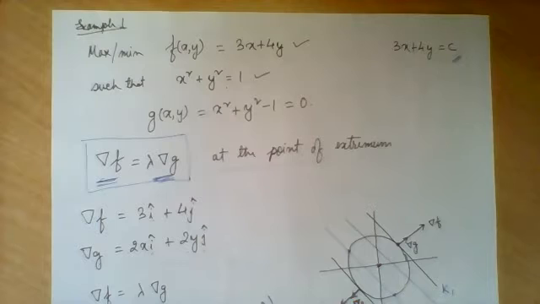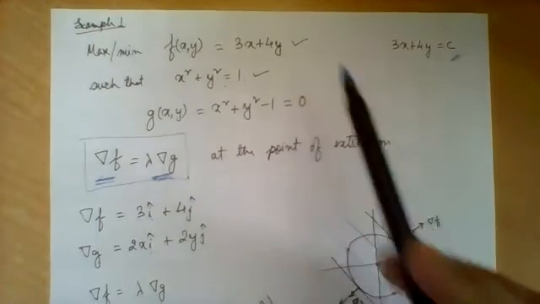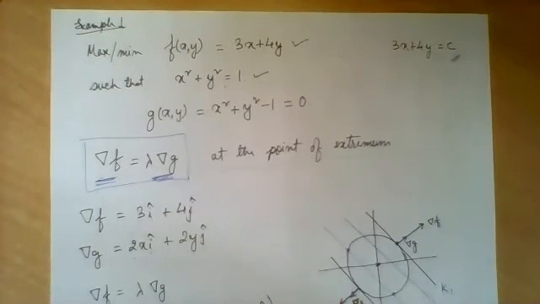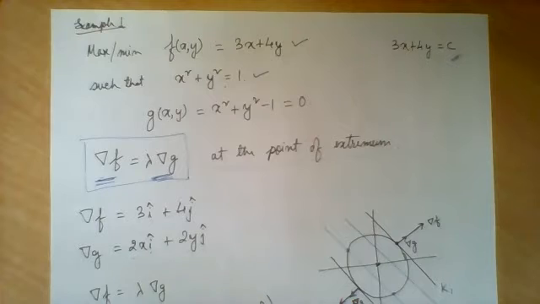The method of Lagrange multipliers gives the extreme value, that is, maximum or minimum. In this particular example, the extreme values are plus 5 and minus 5, the maximum and the minimum. But in our earlier example, the cuboid with maximum volume, we calculated the extremum value, and from physical considerations we took that extremum value to be a maximum value.